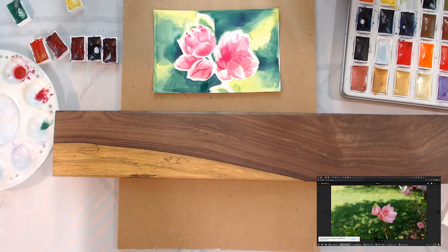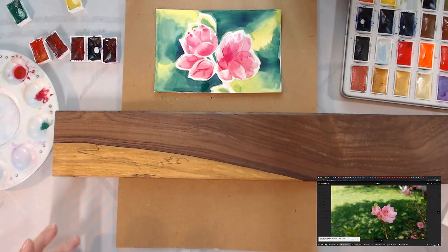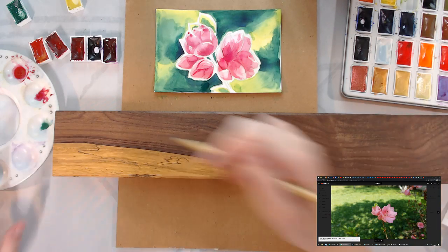I can tell you that the more you do it, the better it's going to get. And sometimes for me, when I'm in that hypercritical mode, it's easier to do studies instead, working from reference. Part of that is we're not competing necessarily with the vision we have in our head.